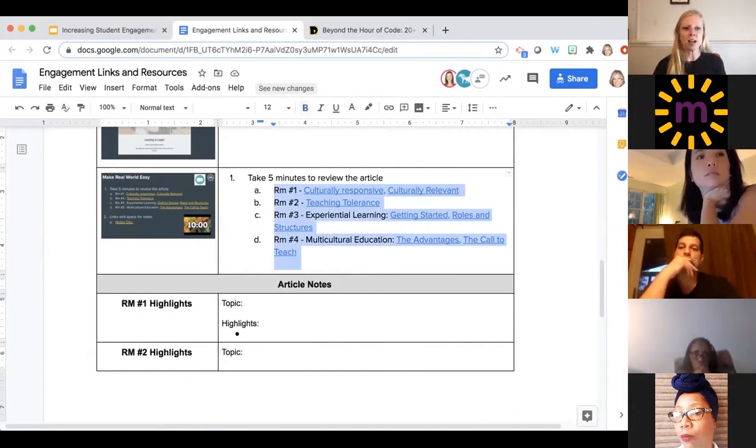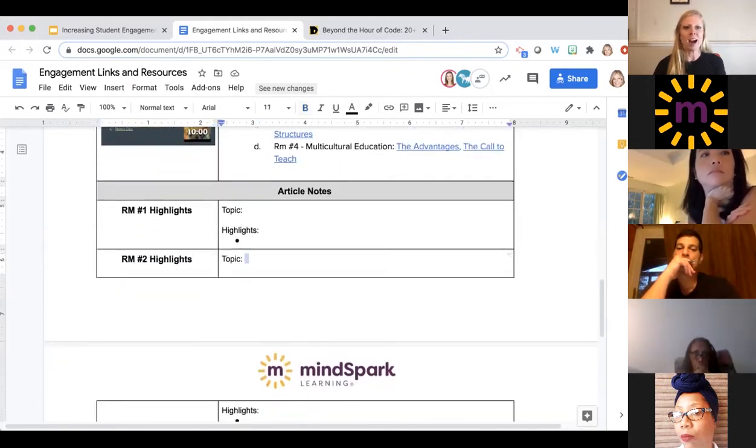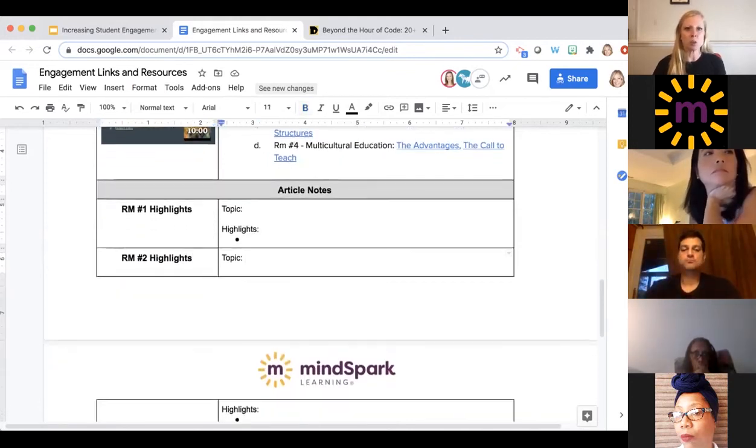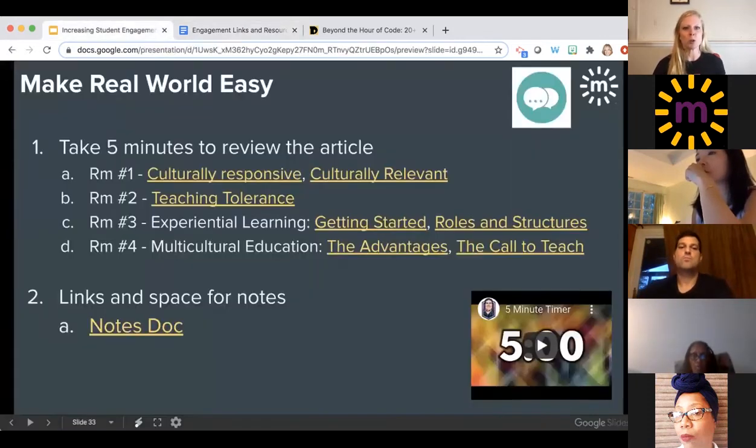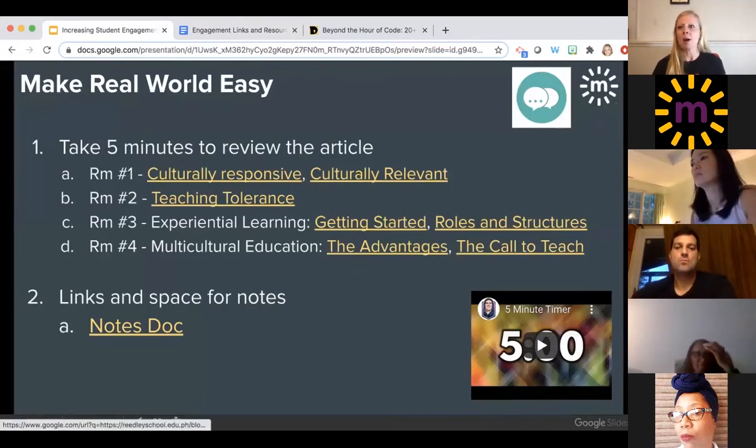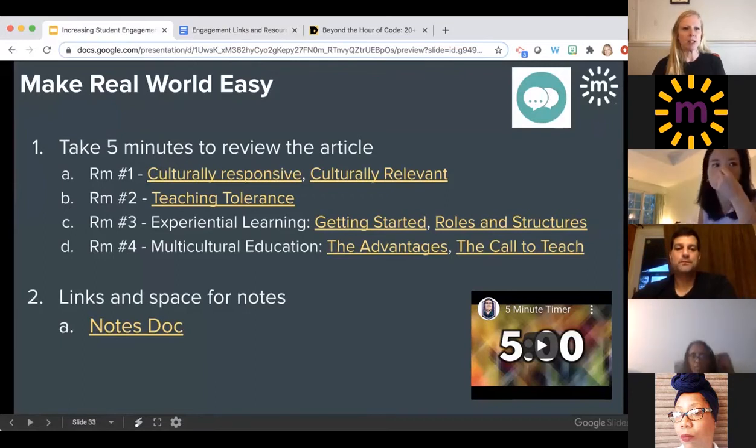And then just find that room down here, 1, 2, 3, or 4, and add highlights about what strategies, what are the mindsets, what are some activities, what is the benefit of this approach or this strategy to teaching. So let's do this article review, spend 5 minutes, open that notes doc that's in the chat, and I will see you guys back here in 5 minutes.